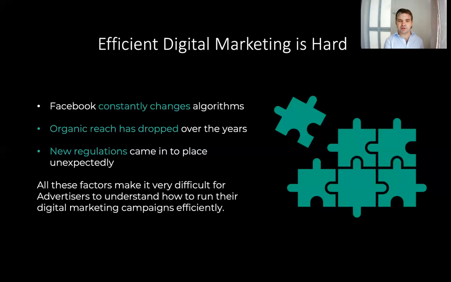Second is, of course, that organic reach has dropped over the years. You have to advertise. We already discussed this just now. And we are getting regulations. We are getting a number of scandals around the world related to privacy concerns, related to particular goods that can be advertised in certain places but not in the rest, and many other regulations. All this impacts digital marketing, and impacts the size and complexity of this puzzle you have to construct every day. All these factors make it really challenging for you, and make us search for better solutions, and also dig deeper into understanding the costing aspects of our ads.